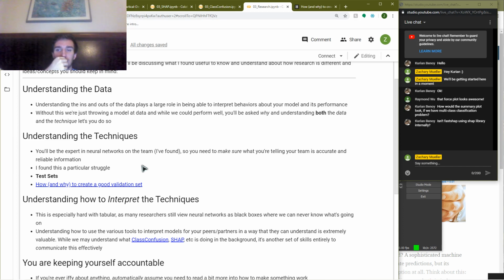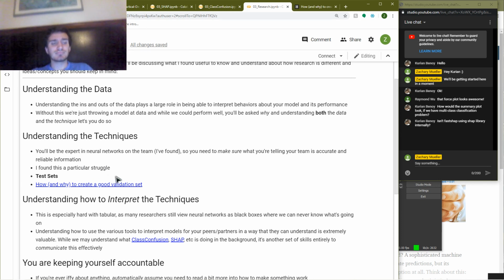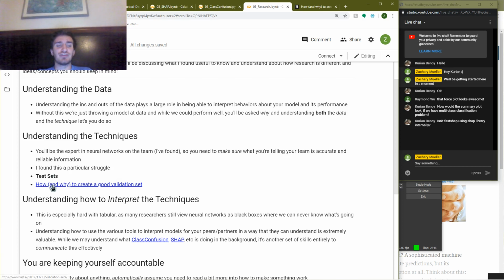And so this is very important to think about whenever you're building your data. If it's time series and you have multiple inputs, you should probably split your data at those multiple inputs from a time series perspective. It gets a little bit more complicated, but in the long run that'll be worth it rather than taking the easy way out, which is to just split by random percent, which is the wrong approach. I've also included a link to Rachel's How and Why to Create a Good Validation Set.